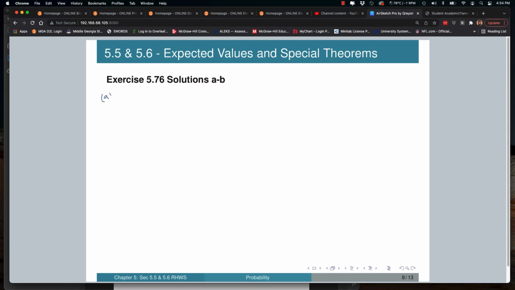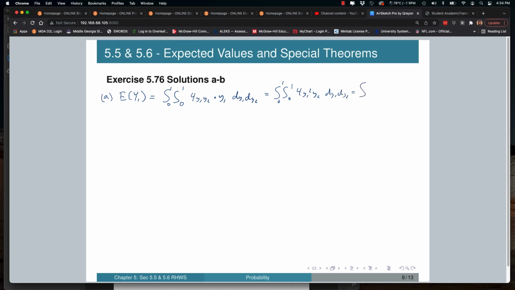So part A just wants us to find the expected value of y sub 1 here. That should equal the double integral. And again, the limits were nice here. We don't have any constrictions, so it's 0 to 1, 0 to 1, 4y sub 1, y sub 2, times y sub 1. We're multiplying an extra y sub 1 in there, dy sub 1, dy sub 2. Which just equals the double integral from 0 to 1, 0 to 1 of 4y sub 1 squared, y sub 2, dy sub 1, dy sub 2.